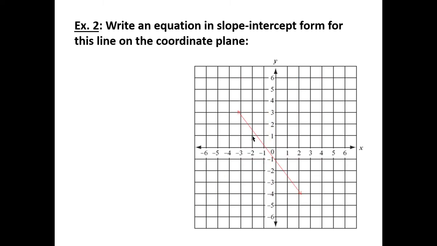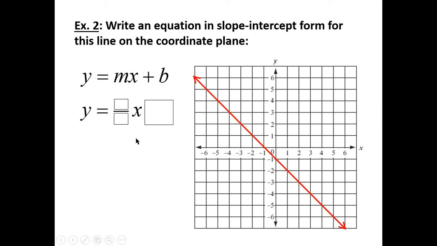Example 2, we're going to do the same thing again now for a different line. We're going to write an equation in slope-intercept form. So really it's going to be the same thing again. We're going to have some number, rise over run, in front of x, so it'll be a fraction, and then we'll be adding or subtracting some number to that x. Well, for this line, we can start with our y-intercept, and you can see that it goes through at -1. So -1 on the y-axis, so we replace our b with a -1 this time.